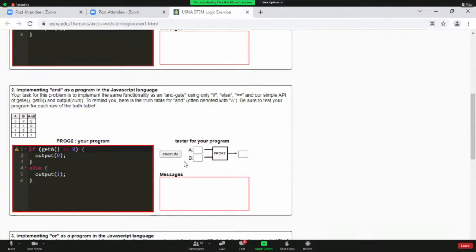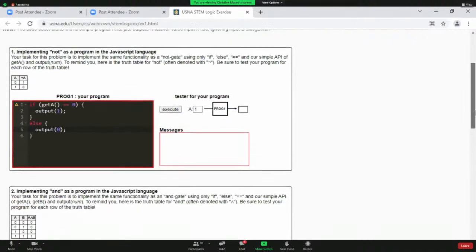I want to make sure that I can input a 1 and a 1 here and get a 1 out. So I want to make sure that the bottom line of the table is the only one that executes a 1. So right now, this is the same kind of filler program that we had up at the top.